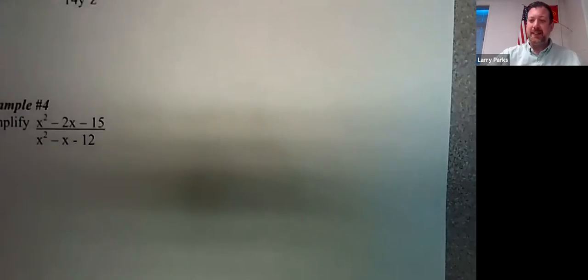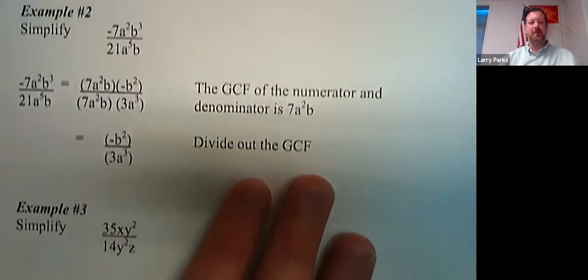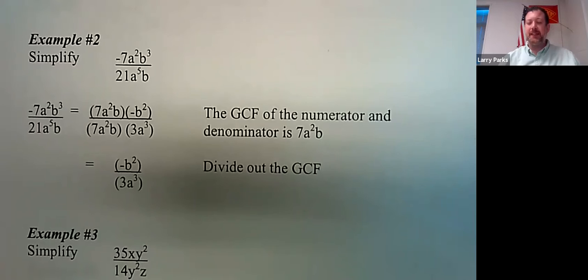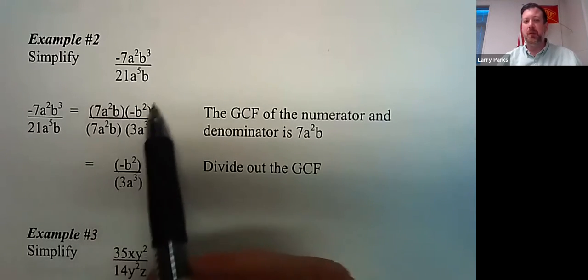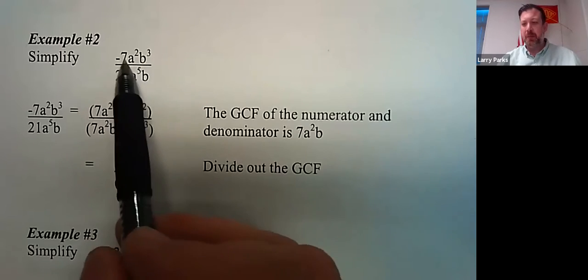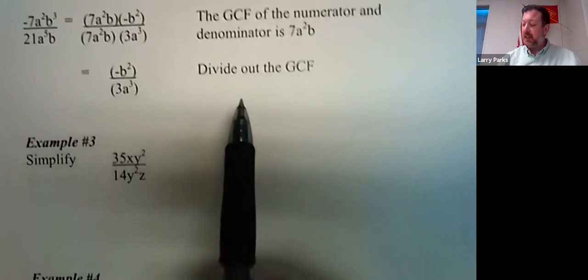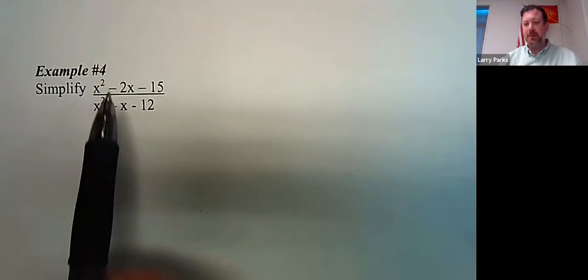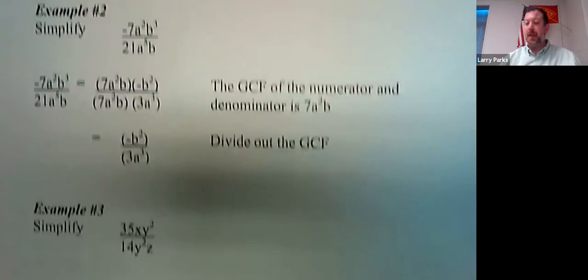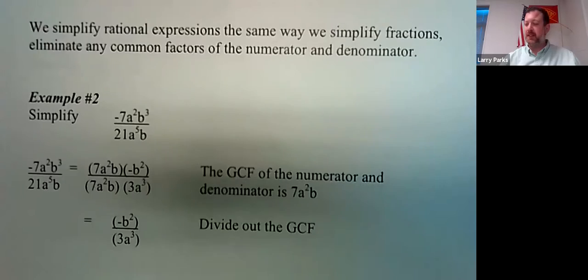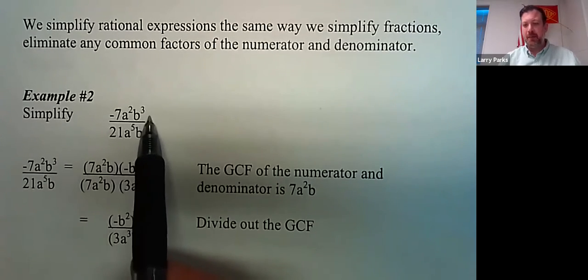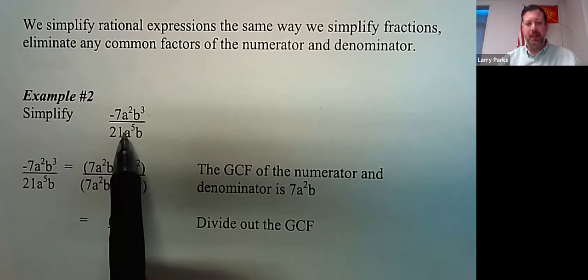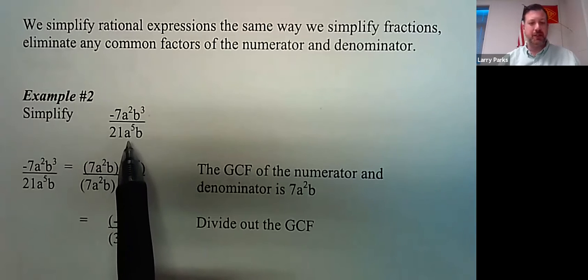All right, so let's get to it. Here's an example. These examples are a little different. You should have done something like this in Algebra 1. Notice there's no plus or minus signs. So when we do this problem here in a second, it's different. Because there's no plus or minus sign, 7 is separate from A, is separate from B. 21 is separate from A, is separate from B. None of them are combined together through addition or subtraction.